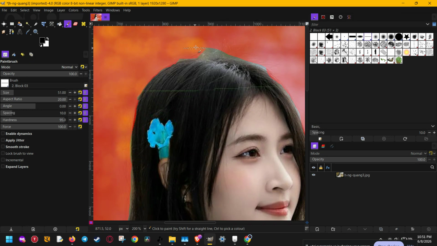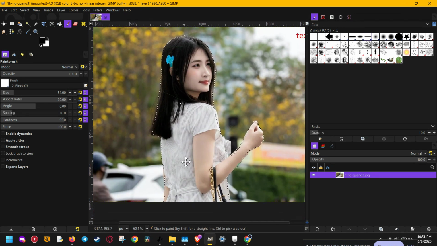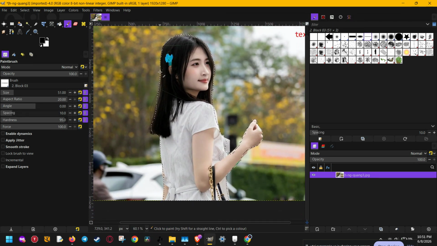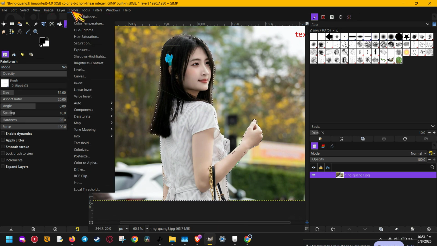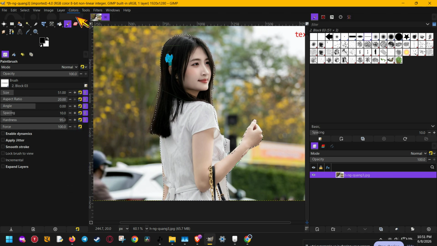When you're happy with the painted area, press Shift plus Q again to turn off Quick Mask. The red overlay will disappear and your painted region will become an active selection with the marching ants outline around it. At that point, you can copy it, delete it, apply adjustments to it, or use it for any other edit that requires a precise selection.